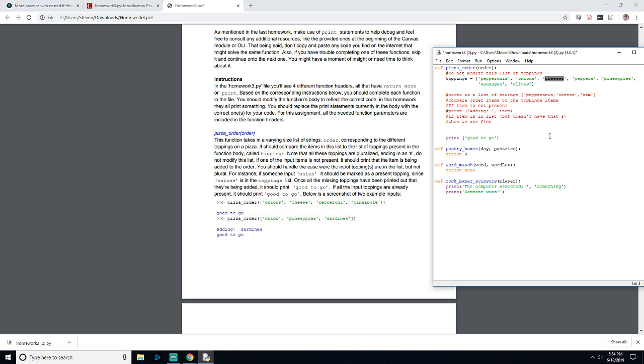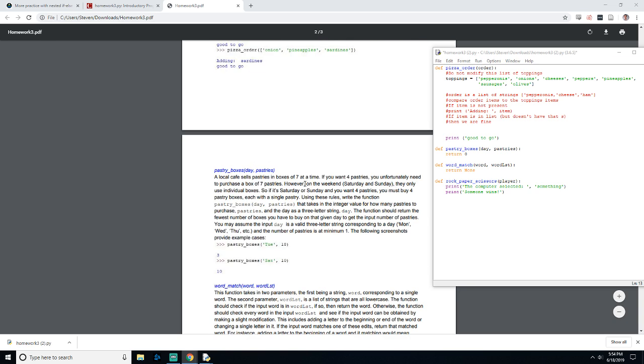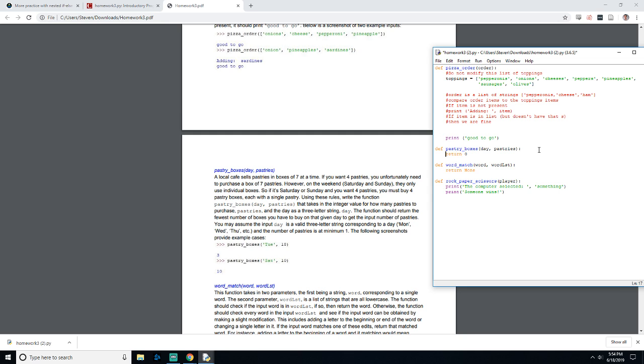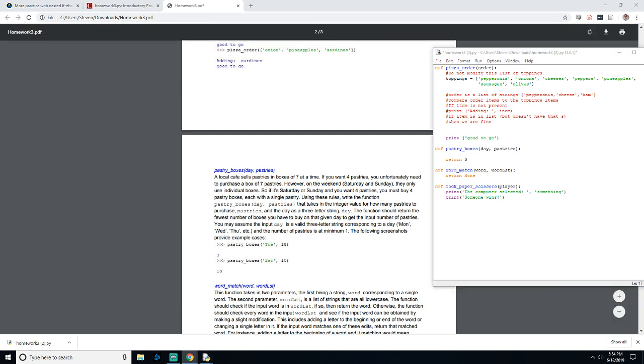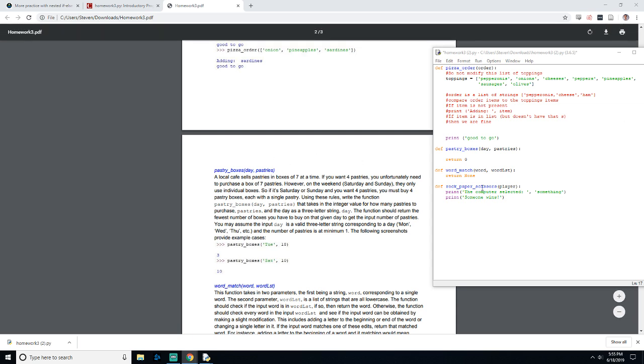There are several ways you can do it, but pastry boxes is the next one. A local cafe sells pastries in boxes 7 at a time. So I read this and I'm like, oh, did he copy the storage container question we already had? And the answer is kind of. I think this is a good example of covering topics we did, and it gets at the storage container problem at the same time, which I think was from the homework. Everyone should have feedback on that, and I think that may have been one everyone basically got correct. But maybe we're applying something similar here. So 7 at a time.